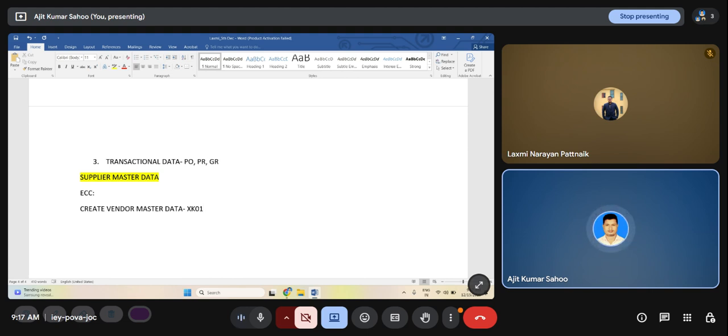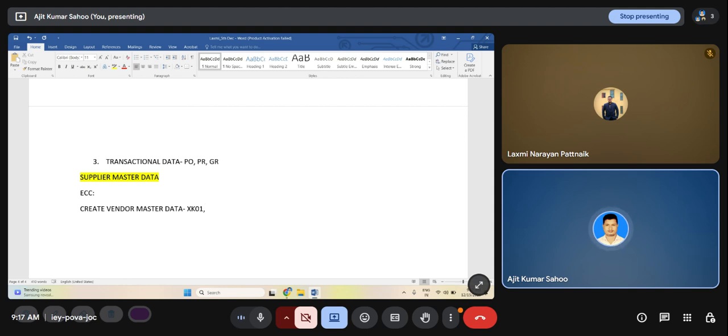So in the master data, what do we have to maintain in our system, right? If we create the details of the vendor in our system, we have to use the T-code XK01, where we maintain the address of the vendor, the currency in which we are going to pay, and the contact person name, right? What will be the integration between MM and FI, because when you purchase any material from a supplier, at the end we have to pay the vendor, right?